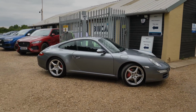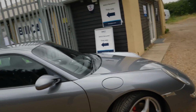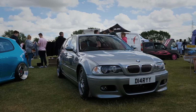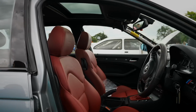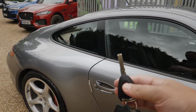This car colour combo is a bit personal, but do you know what, I think it is so classy. Grey bodywork, I love grey as a paint colour option. It's very, very similar to the grey that's on my E46 M3 Touring. If you've not seen that car, go and check out the videos. I've just had the red leather seats installed. I was going to try and open the door then, but the car is locked. So yeah, grey, red leather.